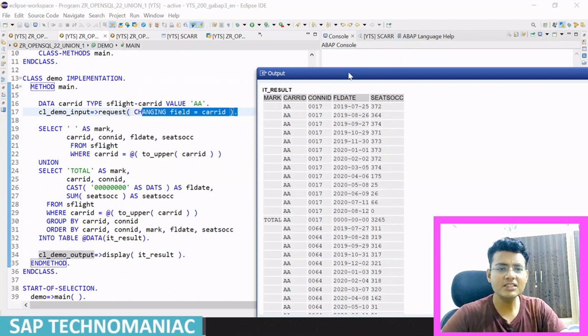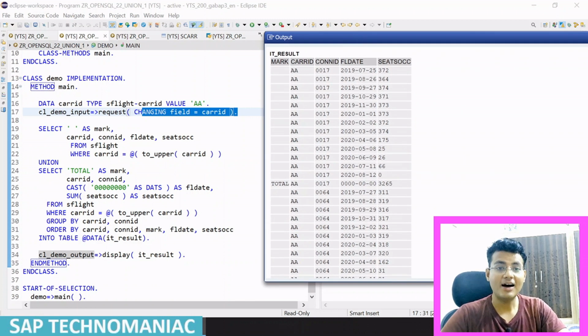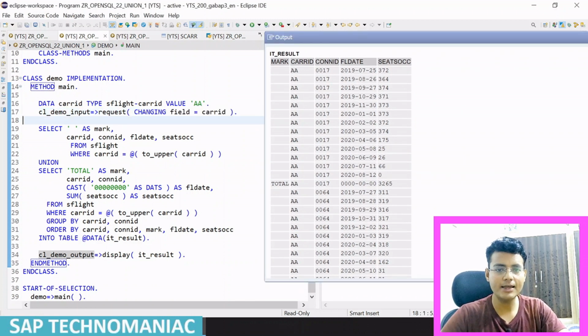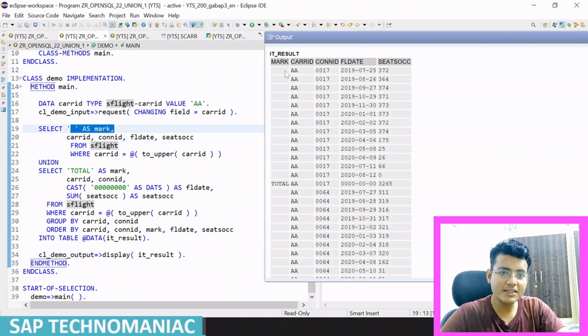Okay, in this what I am doing is, you can see I pass the carrier ID as a parameter. You can ask for any carrier ID from the user, and once you get that carrier ID, you are hitting the SFLIGHT table, and the first field you are displaying as a space, and other details we are getting from SFLIGHT, meaning the carrier ID, the connection ID, the flight date, and the seats already allocated for that particular flight.